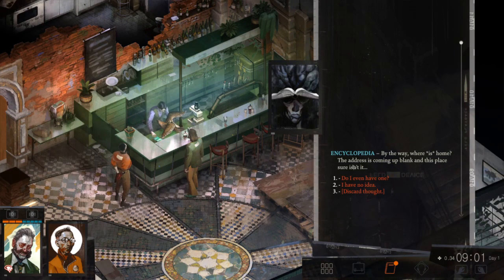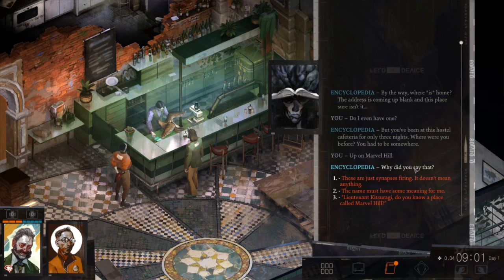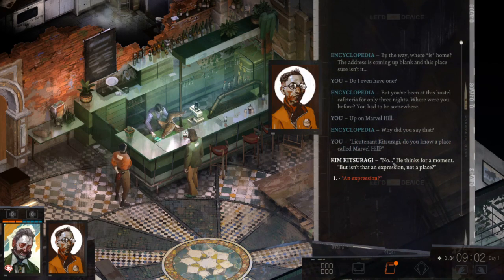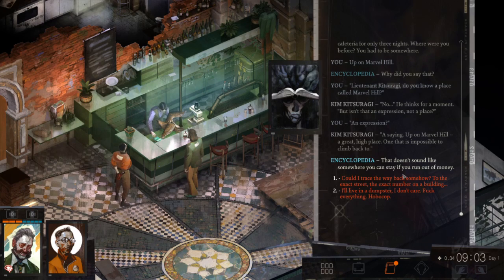By the way, what is a home? The address is coming up blank. And this place sure isn't it. Do I even have one? But you've been at this hostel cafeteria for only 3 nights. Where were you before? You had to be somewhere. Why'd you say that? Lieutenant Kitsuragi, do you know a place called Marvel Hill? No. But isn't that an expression, not a place? Upper Marvel Hill, a great high place, one that is impossible to climb back to. Doesn't sound like somewhere you can stay if you've run out of money. I'll live in the dumpster, I don't care, fuck everything, hobo-cop.